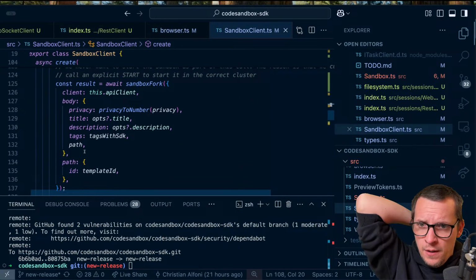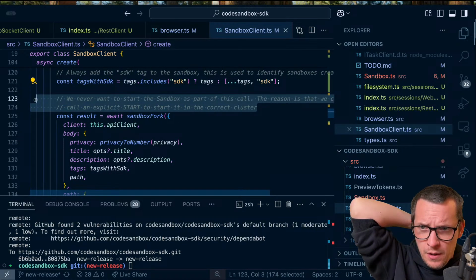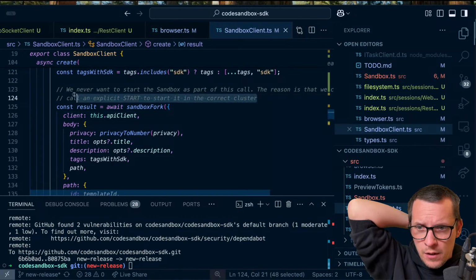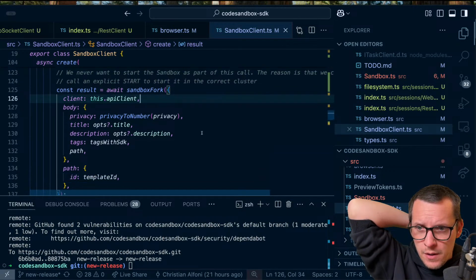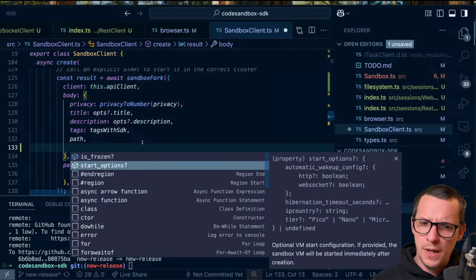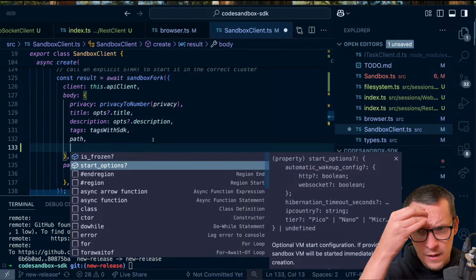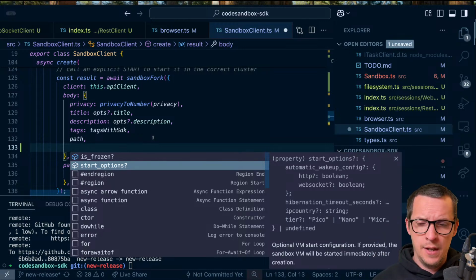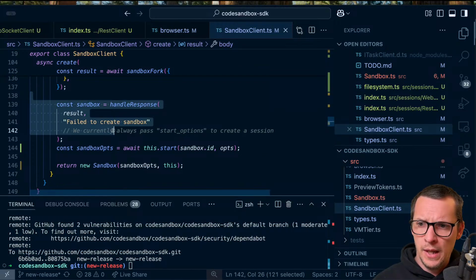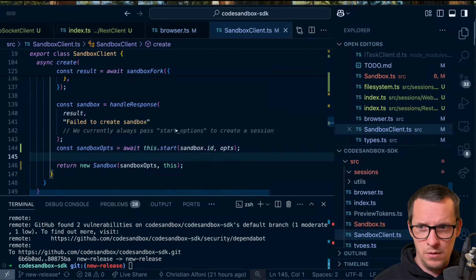We fork the VM, but we don't actually start it because currently we're not supporting starting it in the correct cluster unless you call the start explicitly. And I actually removed something here. There was some start options. Yeah, if provided, the VM will be started immediately after creation, but we don't want that. So we go here, we handle the response, we start the VM, we create the sandbox.